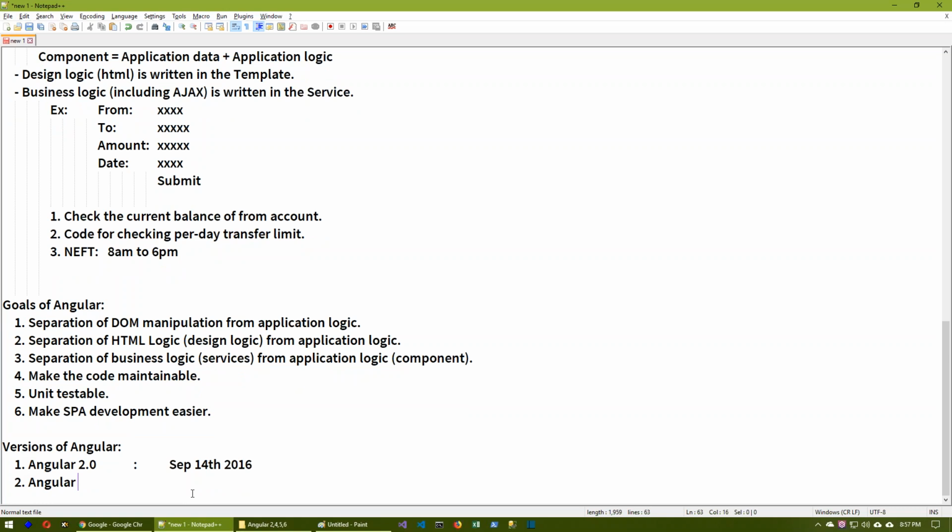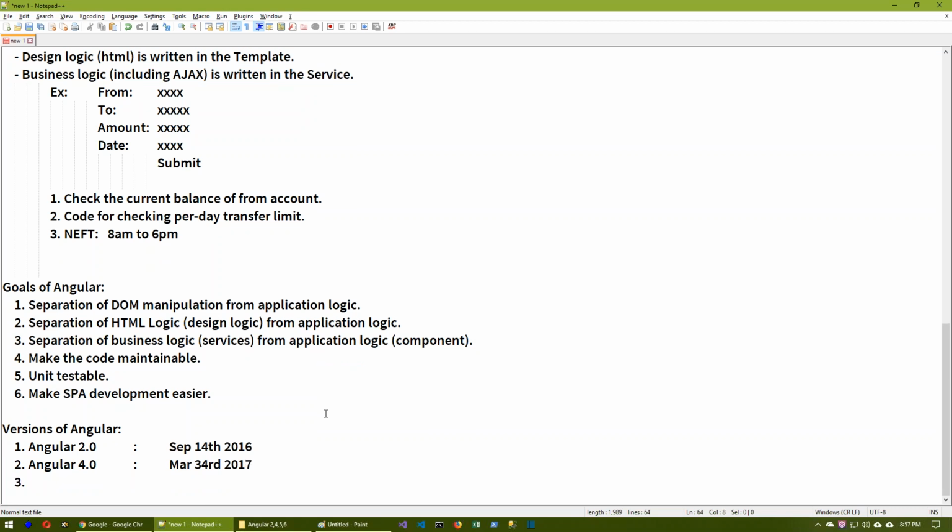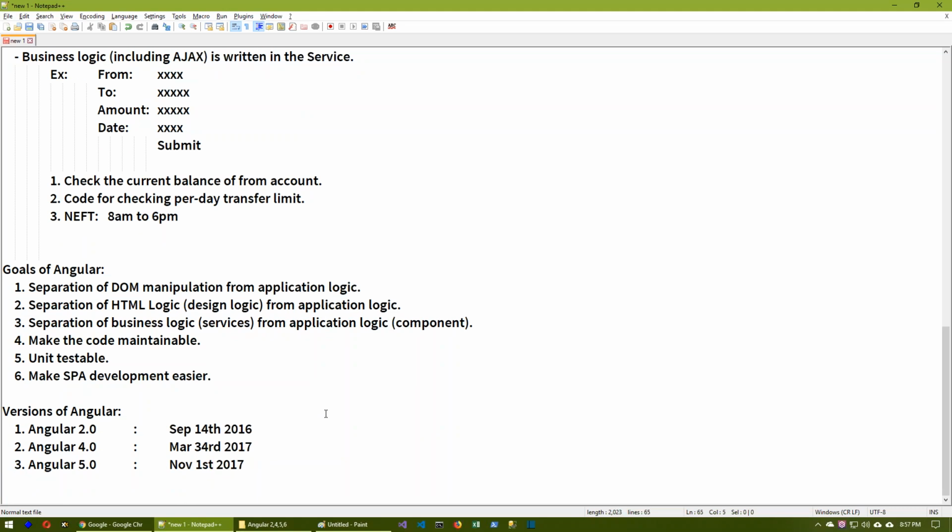Angular 3.0 was skipped, directly 4.0, released on March 23rd, 2017. Angular 5.0, November 1st, 2017. Angular 6.0, May 4th, 2018.